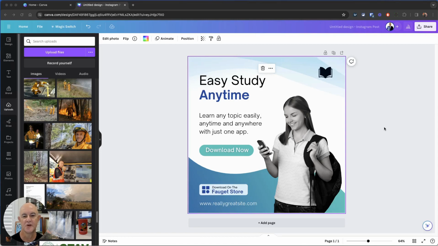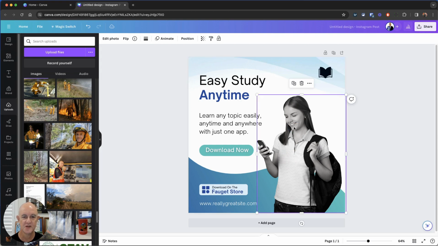How do we put someone else in the picture when you're using a Canva template? Obviously, when we're creating something for social media or whatever, we really don't want this person here, which isn't me, to be in the image. So what do we do?